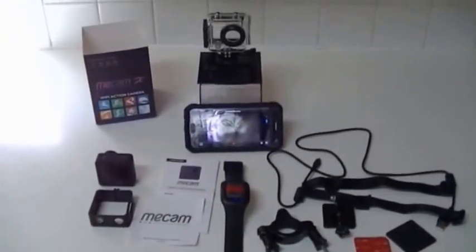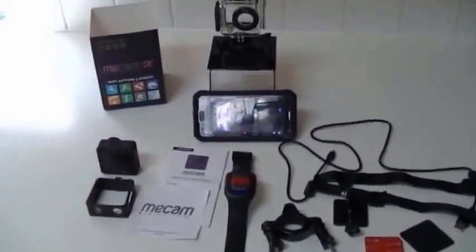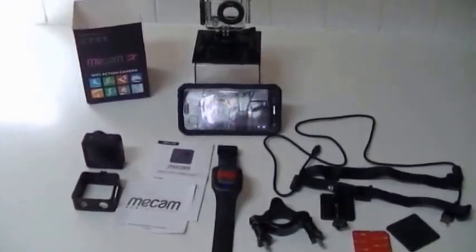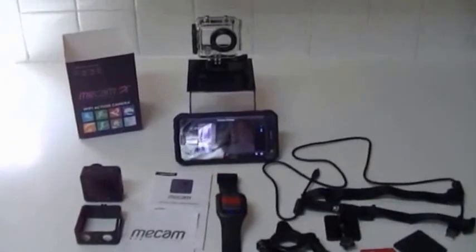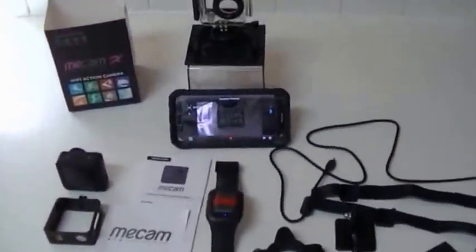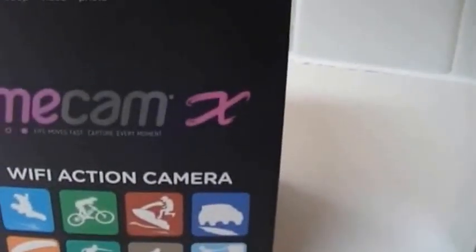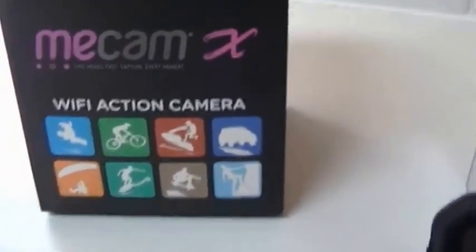I've been doing the RV videos for several years now, and I've been thinking, it might be pretty cool if I had one of those little action cameras, kind of like a GoPro, to strap on top of my head so you could see exactly what Bob Barker sees. Scary thought that is. Anyway, on Amazon I found the MeCam X Wi-Fi action camera. It's a pretty cool little setup.